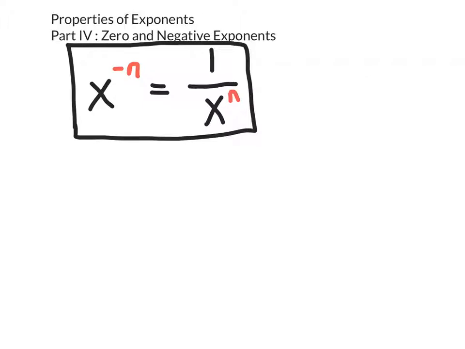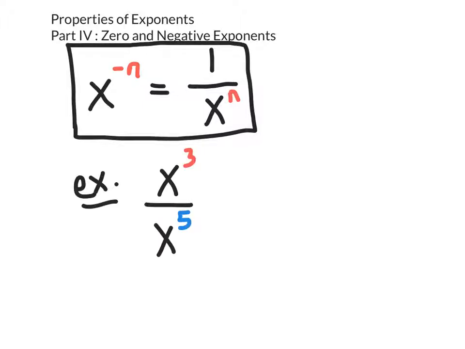Okay, so now that we've got 0 down as an exponent, we want to discuss what happens when you have a negative exponent. I'm going to go ahead and just put the rule up here right off the bat. A negative exponent, anything to the nth power, so I've got x to the negative n power, is going to become the reciprocal. And so what I'm going to basically do is I'm going to flip this upside down. You'll notice this x was in the numerator and it gets flipped over and it becomes the reciprocal. So I want to take a moment just to kind of show you where this comes from by using the quotient rule, but I wanted to start by basically giving you the rule up front.